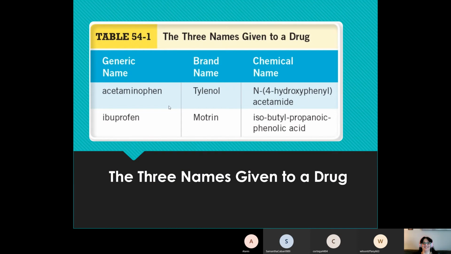Here's a good example. Acetaminophen. Now, I mentioned this one. This is its generic. Its brand name, everybody's familiar with Tylenol. But how many of y'all, and be honest, it's okay because most people don't, knew that Tylenol was acetaminophen? Anybody? I did. It's on my daughter's medicine. Yep, that's right. If you have kids, these are two that you get familiar with real quick, right? But nobody but the pharmacist knew that it was N-4-hydroxyphenylacetamide, right? So that's why I say don't worry about the chemical name, guys.